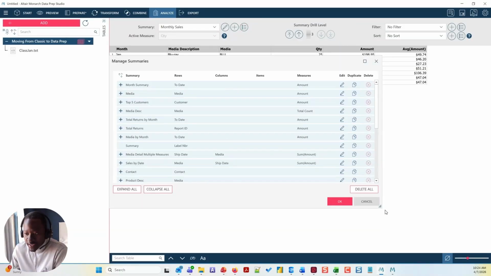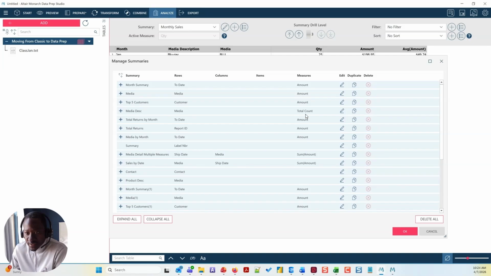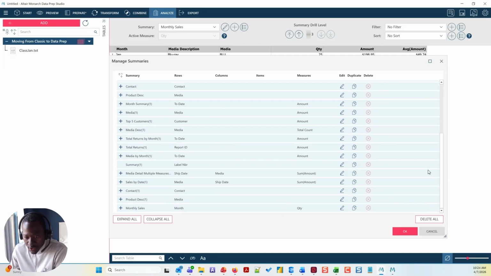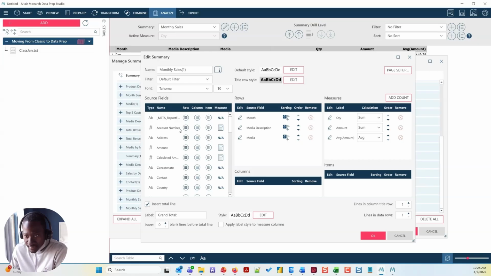And again, you'll see a whole bunch of summaries. But I want you to scroll all the way down to the bottom. Your most recently built summary will be at the bottom. Go ahead and click on this duplicate icon. It'll make a copy of it. And then you're going to click on this pencil to edit it.